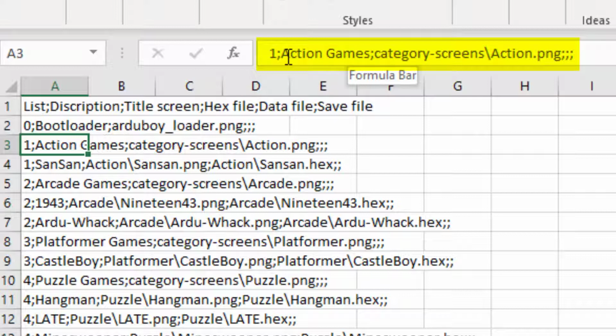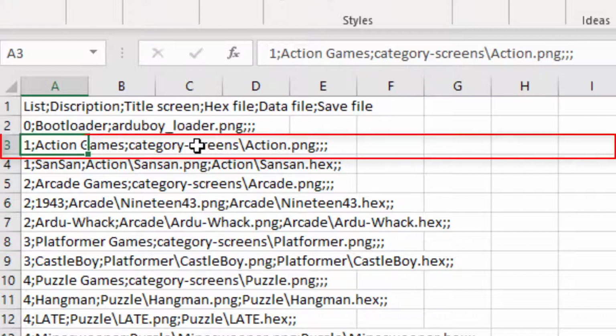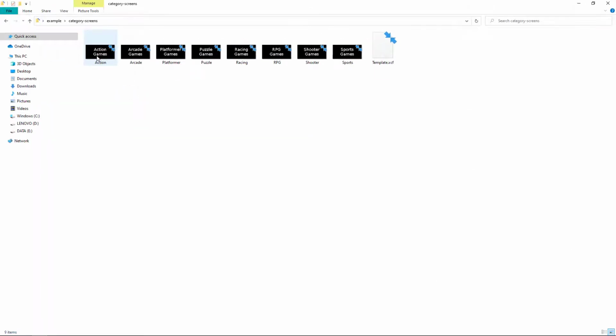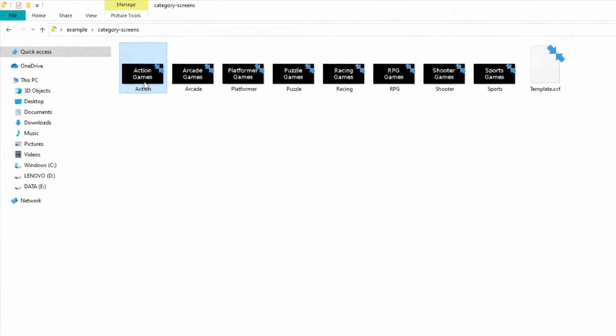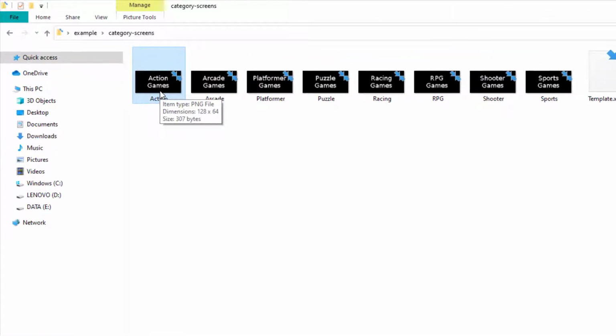Now, category screens, action PNG. This is pointing first of all to your category screens loader page. So the first thing it's looking for is this PNG file.